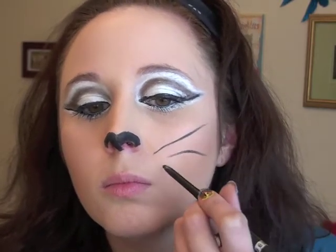And we're going to draw whiskers. Now if you want you could put some of the white kind of all down here and around your mouth. But I'm very acne prone so I don't really like putting cream eyeshadow on my face — not just my eyes — because I do break out a lot in that area. So I'm not going to, but you're welcome to if you want more of a definite cat look. I'm going with the eyeliner, and then I'll put some dots. There we go.